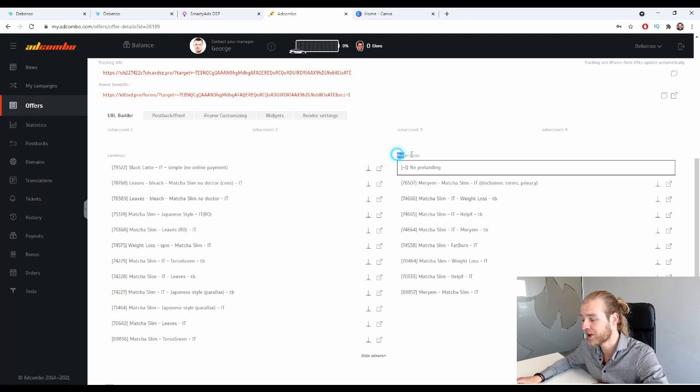And then we have the pre-landings, and those are what we call the landing pages, okay? So you obviously still have the option to create your own landing page and use that. In that case, just select no pre-landing and select the offer page that you want, and then the tracking URL will just go to the offer page. You can also select a specific landing page that you want to use in this list, or you can download it. And we're going to go with that latter.